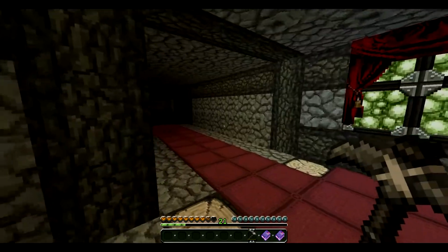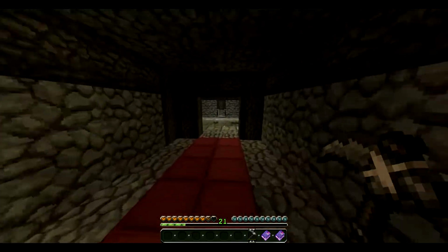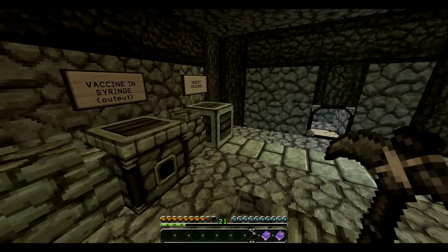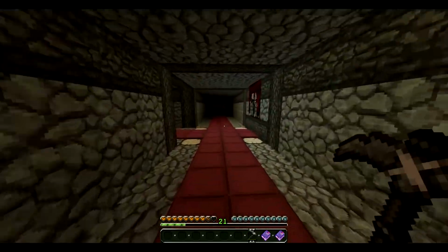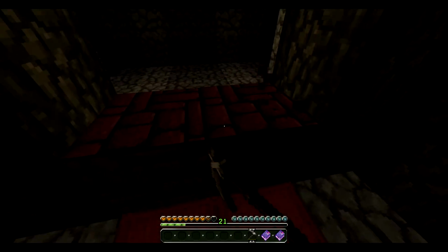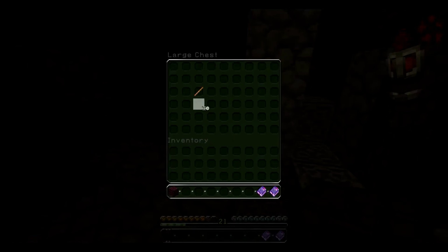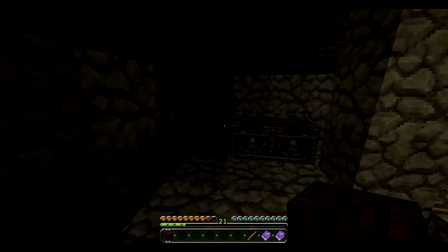I want my mom. She's in the kitchen right now. Oh, that one's lighter. I want to go to the lighter area. Vaccine. Output. Insert syringe. Okay, I don't have anything. Oh my god, I'm so scared. I'm just gonna run! Oh, I can break nether brick with my pick thing. Okay, now I have nether brick. What's in there? Syringe! Nothing was in there? Nothing. So I have my syringe now.